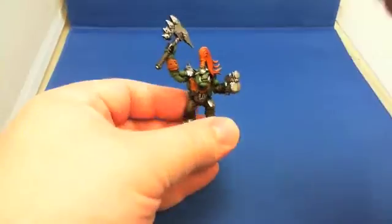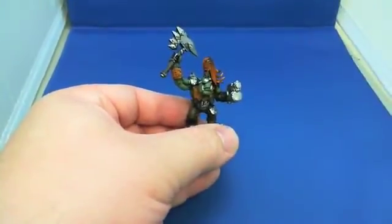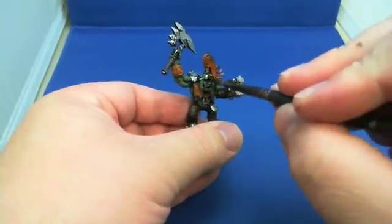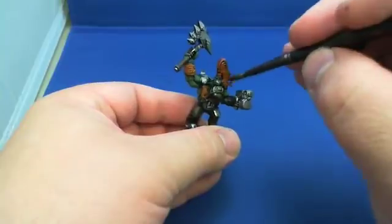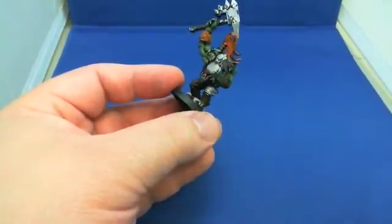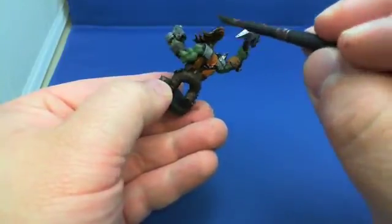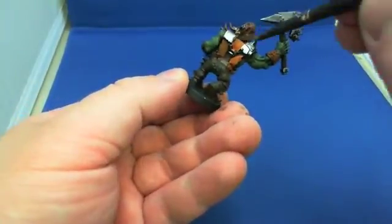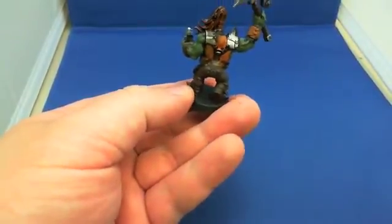Alright, now that we got all the base colors on the model, we're going to hit it with some wash. For this model, we're going to be using a Nuln Oil Black, and we're going to do a real heavy wash on him. This fills in all the colors, it's going to add shading and highlighting, and it's going to cover up any small mistakes that we made on the model. This is kind of the secret sauce to making this guy go from looking rough to looking, you know, pretty nice on the tabletop.